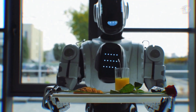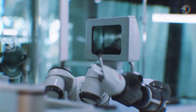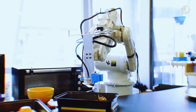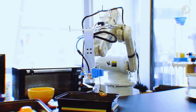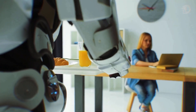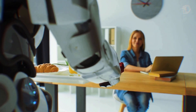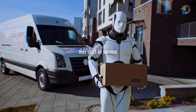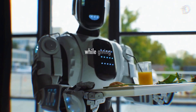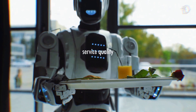The hospitality industry is getting a robotic makeover. Picture robots serving up scoops of ice cream to children or delivering cups of Chinese tea to adults. These robots aren't just novelties — they're potential cost-saving solutions for establishments. By automating routine tasks, they allow human staff to focus on more complex and customer-centric responsibilities. This shift in service delivery enhances the overall guest experience while giving establishments a competitive edge through reduced operational costs and consistent service quality.